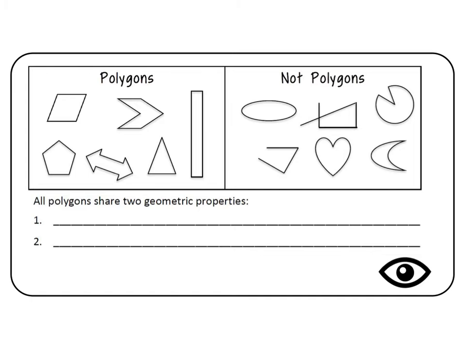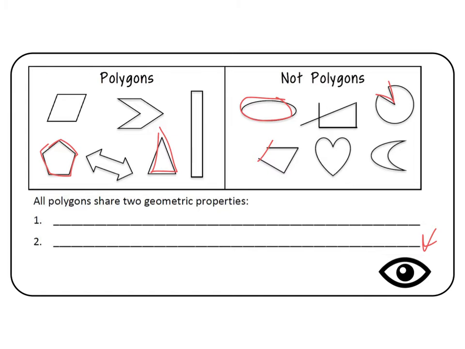All right, 5th graders, into our lesson. Remember that the I means that you're just watching me for a moment. On this page, you'll see examples of polygons and not polygons. So when we look at the polygons, we can see that they all have multiple sides. They are all closed figures, whereas the non-polygons have insides or circles or non-closed figures.